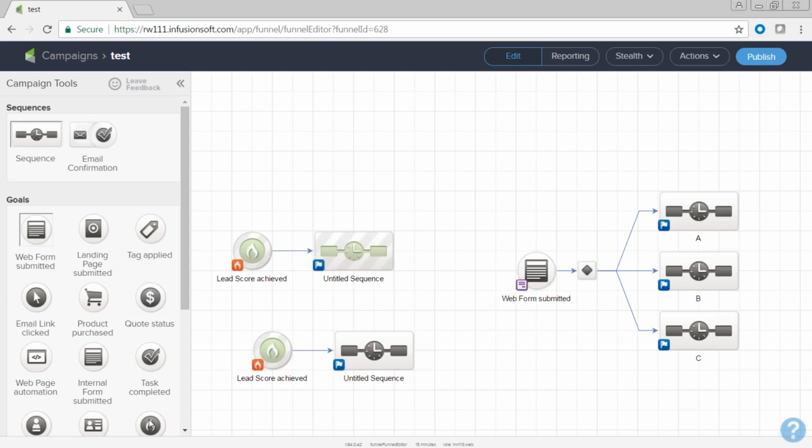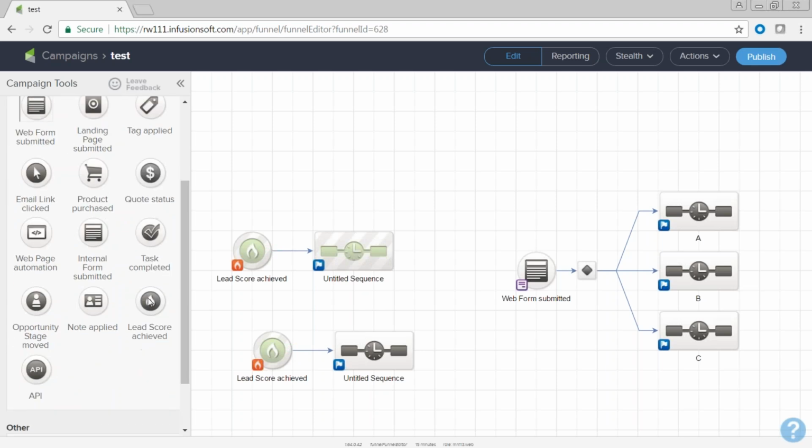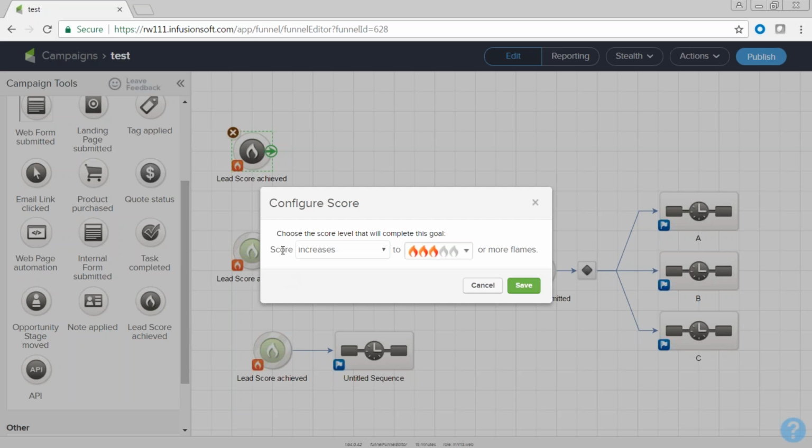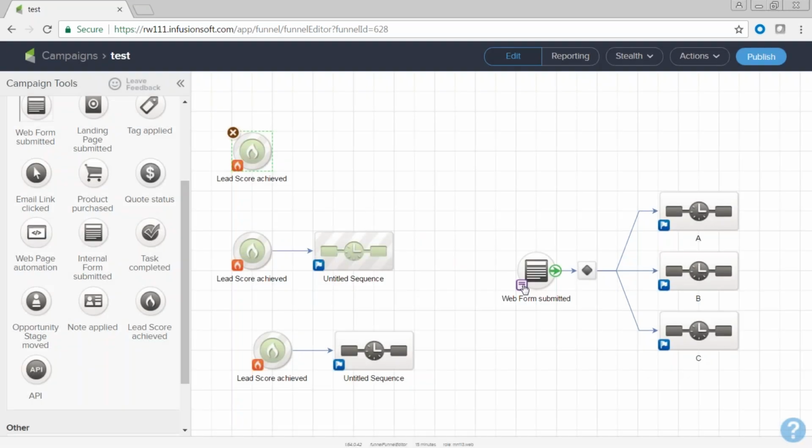I've pulled out this little guy, lead score achieved. And this is a goal. I double click on that goal and choose the score level that will complete this goal. So if it increases to 5 or more flames, I want to know. I would like to know and then also take action.